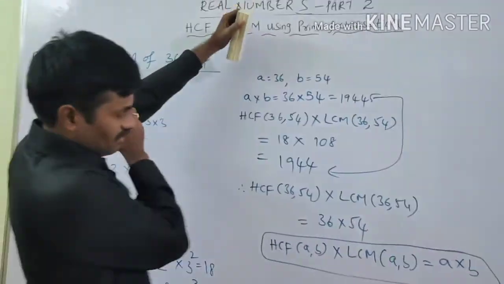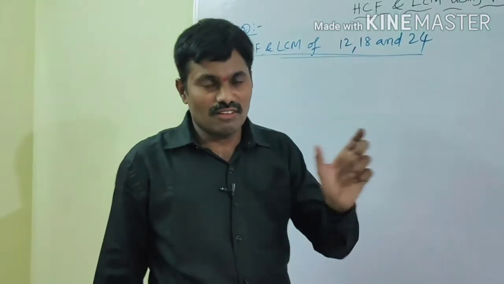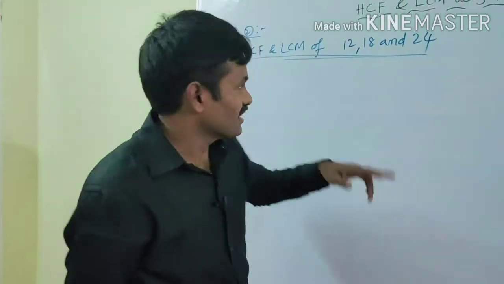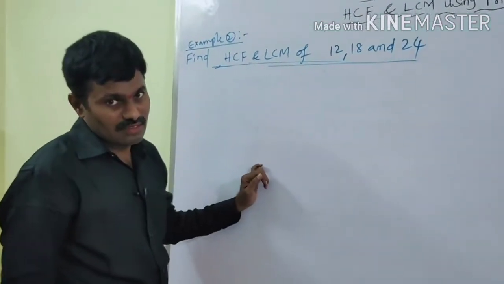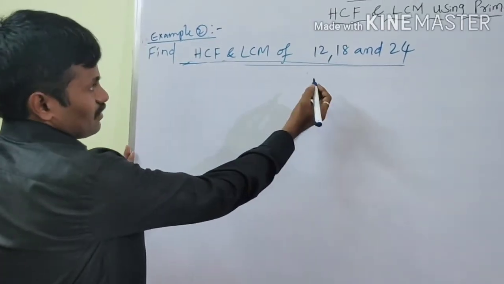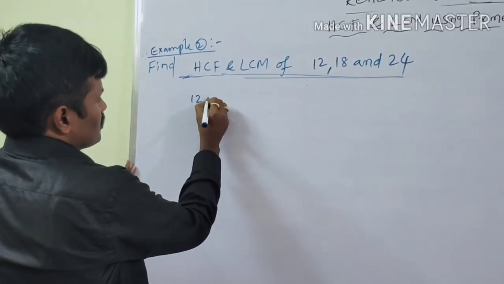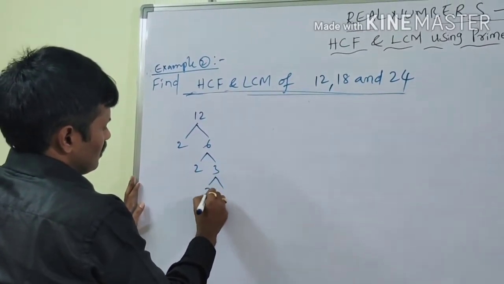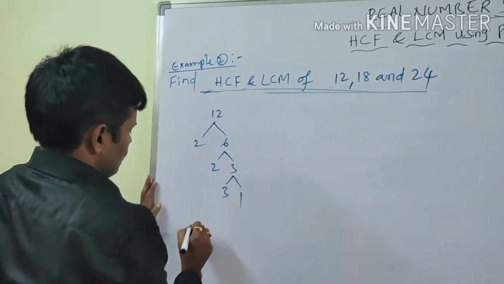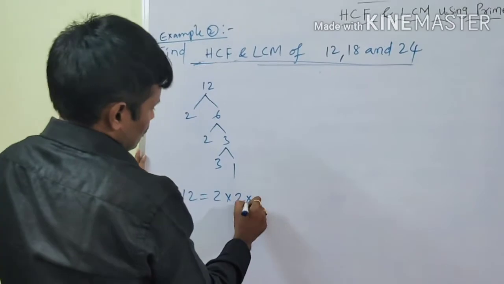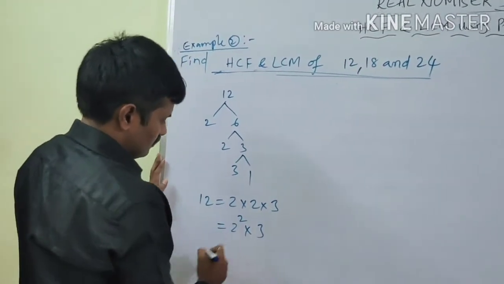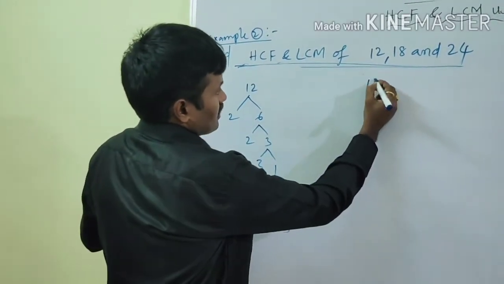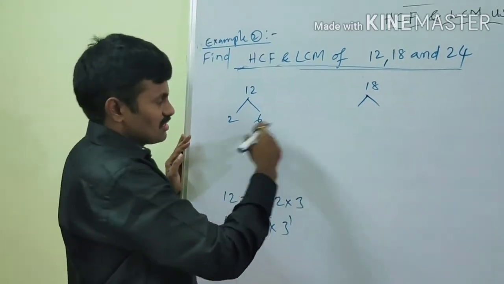Yes? Okay. Students, in this problem we have taken only two positive numbers, and we found their LCM and HCF. Now if we take three positive integers, how to find? Of course, the same method. See, first the prime factorization of 12. This 12 can be expressed as 2 into 6, 2 into 3, 3 ones are 3. So 12 can be written as 2 into 2 into 3, that is equal to 2 square into 3 power 1. This is the prime factorization of 12. Now 18. We can do in this method also. This is called the prime method.